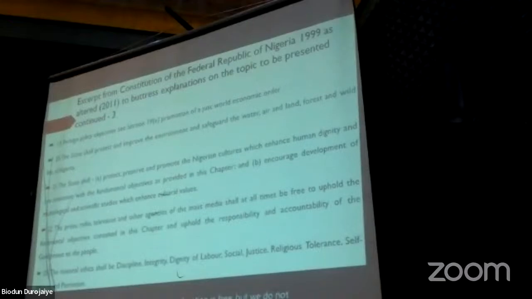Foreign policy, if you are not involved, you send somebody to, our senior colleague is here, Dr. Peter Sai. You send him to National Assembly, send another person to State Assembly, and that person cannot put up a debate to protect you. This foreign policy is very important. I came across somebody, and if not for the support and the networking we have, you'd be wondering, is it people that sat down and got out some of these policies? So definitely we need to be involved in some of those issues.